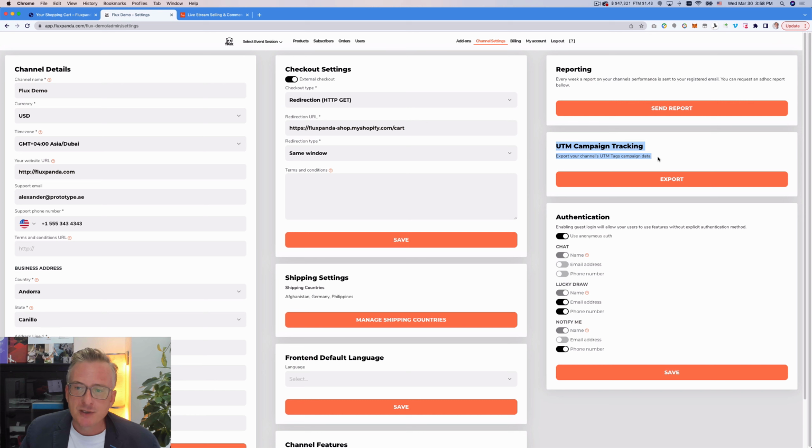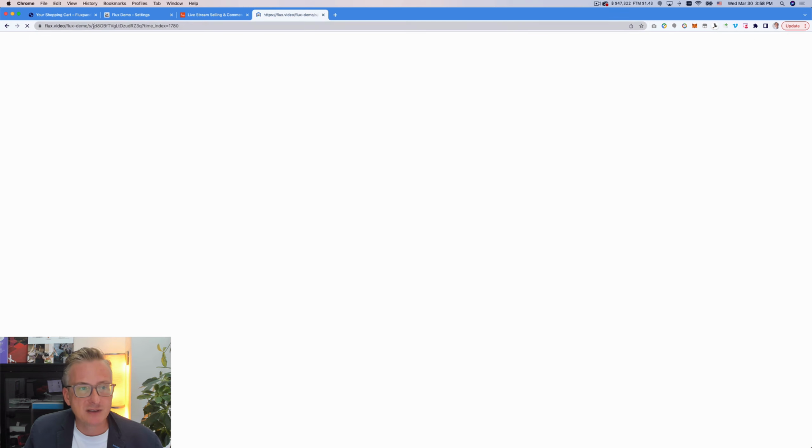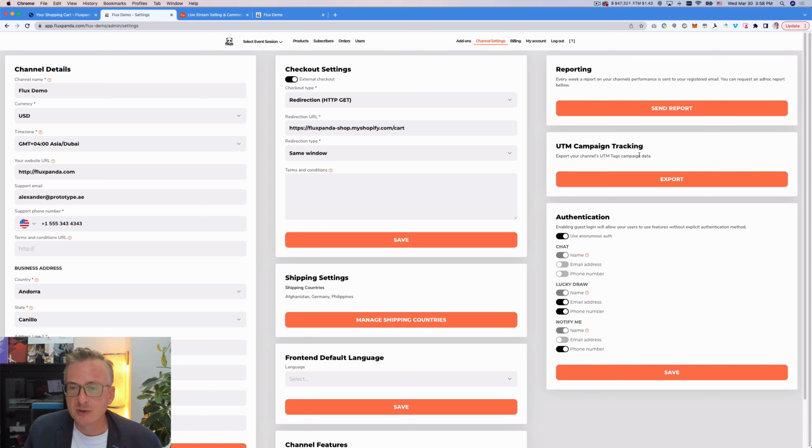But if you want to track the traffic sources that bring people to the standalone player, and the standalone player, just to remind you, is that one over here, the one that you access using a direct URL, then you can use the UTM parameters, and what happens then is that you can export a report and you can see exactly which users have signed up from a specific source, right? So let's say from your email campaign, how many people came from there, the link that you posted onto your Instagram account, how many people came from there, and so forth. So that's useful to do some more analytics and data tracking.